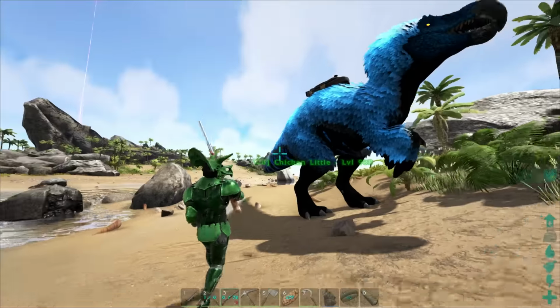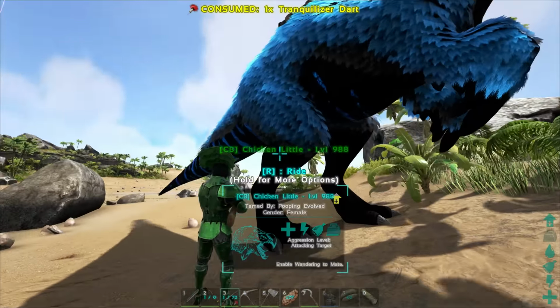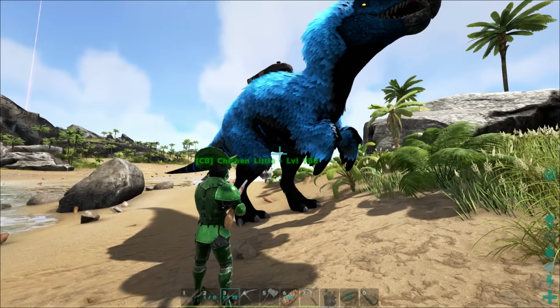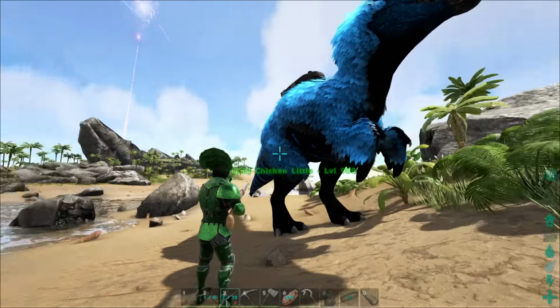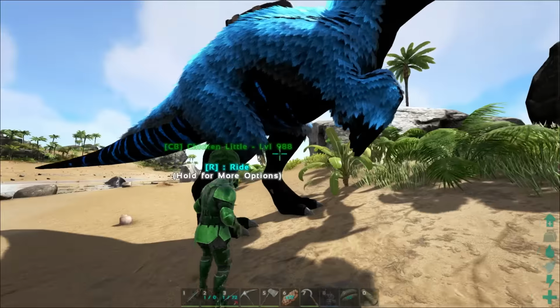And what I'm gonna do is I'm gonna train Chicken Little a little bit more. Oh yeah, I renamed him. I forgot to say. See, Chicken Little is actually a better name. It's just better like that. And then when we get a real Dodorex, I'll call him like the big chicken. Something like that. It's gonna be amazing.